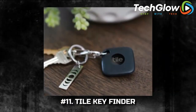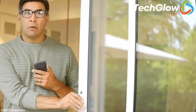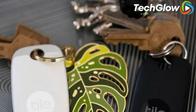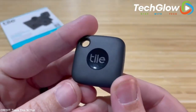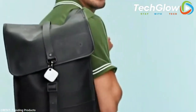Number 11: Tile Key Finder. If you're someone who whispers 'phone, keys, wallet' before leaving the house, you're not alone — plenty of editors also repeat PKW aloud before heading out. That said, misplacing the keys still happens to the best of us. This little gadget will help though. Simply attach it to your keyring and connect to the free phone app. Similar to Find My iPhone, a free Apple feature, Tile will always remind you where you left your keys.